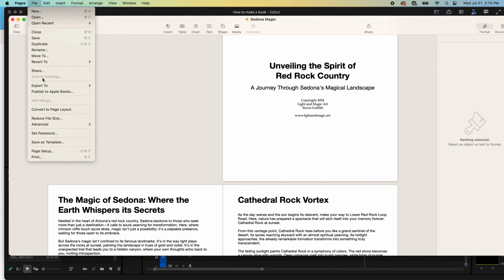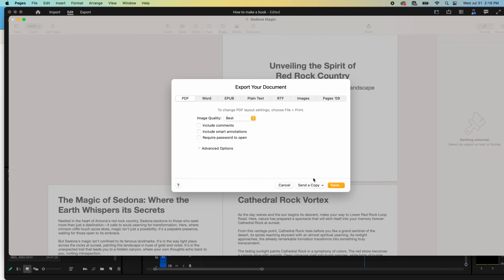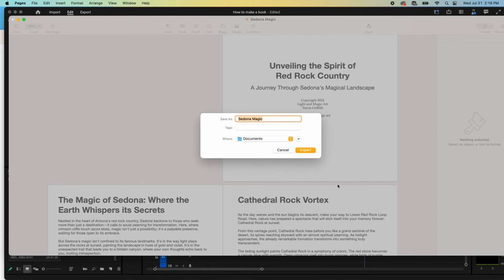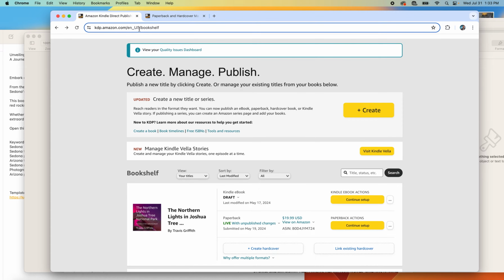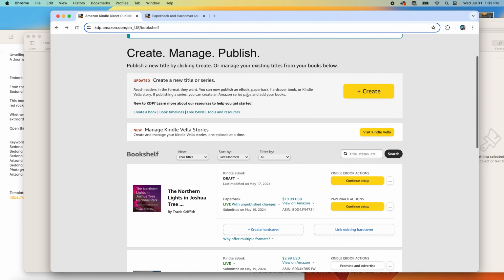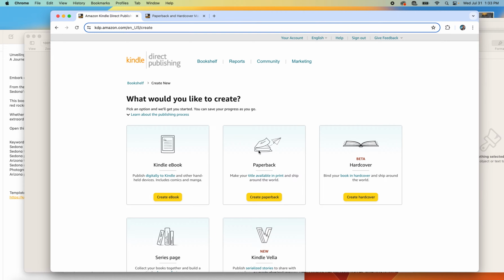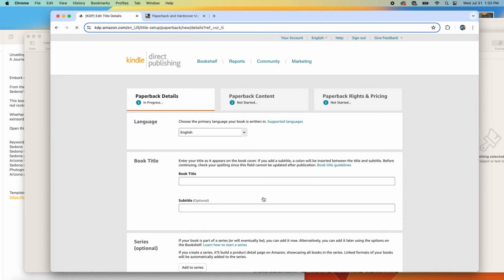So once you have your book created, save it as a PDF, and then you're going to come into your homepage on your Amazon KDP bookshelf, and you're just going to create. I'm going to create a new book. So let's just go through this process together here. We're going to create a paperback book. You could create hardcovers. At this point, I'm doing it just to have an affordable option for my customers. Paperback is the most affordable. So I'm going to create a paperback book.